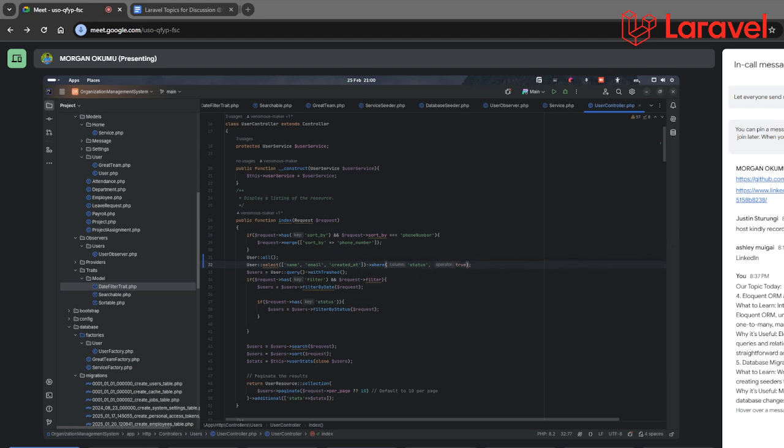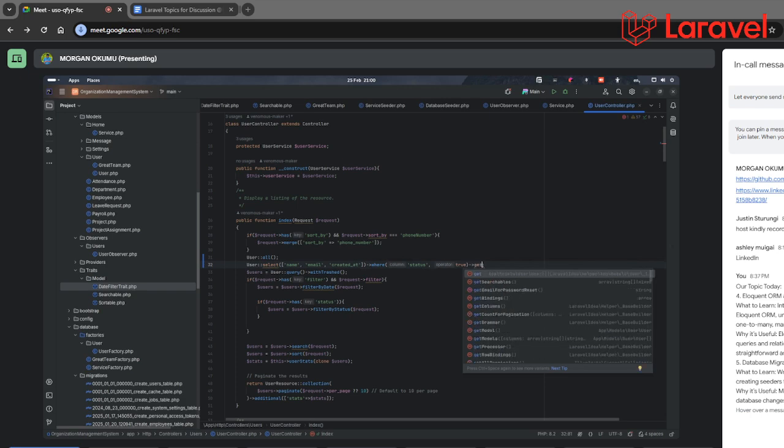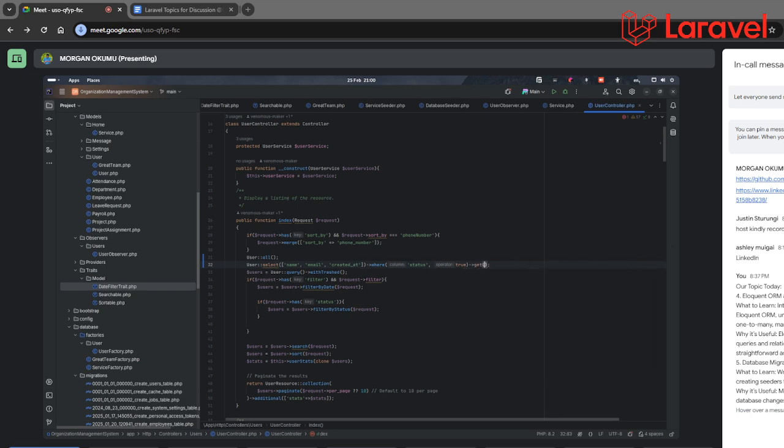Yeah, then you have to finalize with get for it to extract the data itself. This one will get you back an object. When you reach this point, you'll get an object, so you have to call get. When you call this, it will now extract the data and give you the data.